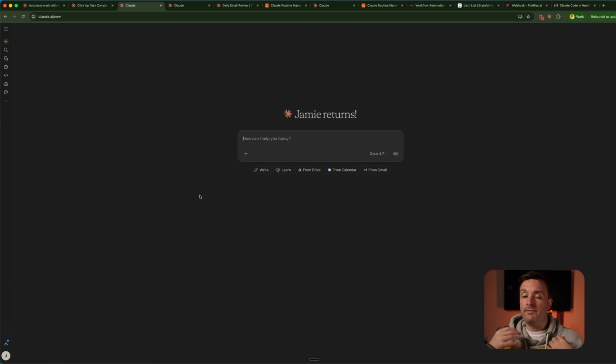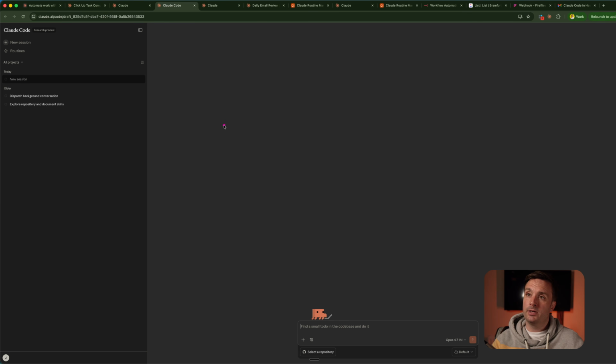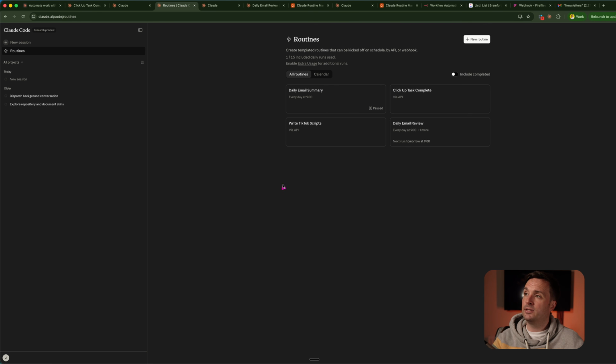I'm going to primarily focus on the cloud because I think that's where the most opportunity is for business and opportunity to implement for other people as well. So when you come to Claude.ai, simply on the left hand side here, you want to click on the code icon there, and that should open up a new window of Claude Code. And on the left hand side here, you can then see we've got routines up here. Click on routines, and then you can see I've actually already created 4 routines, but if you didn't have a routine already, you can then choose up here, new routine.